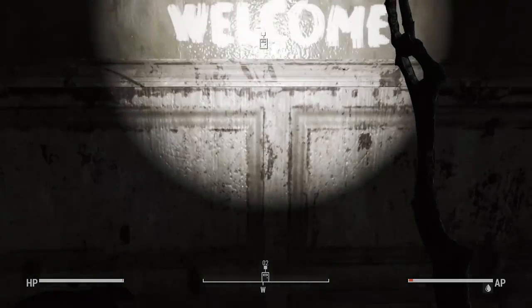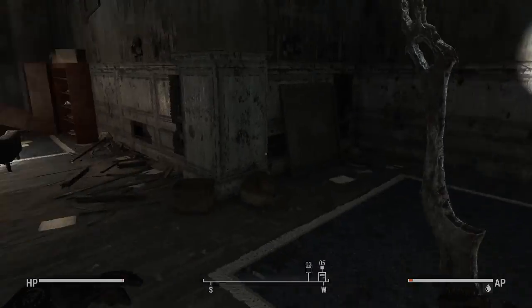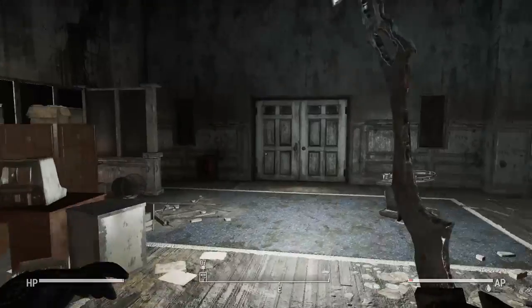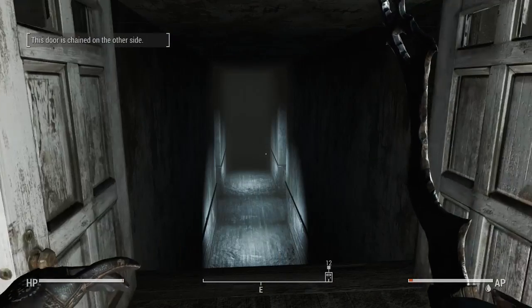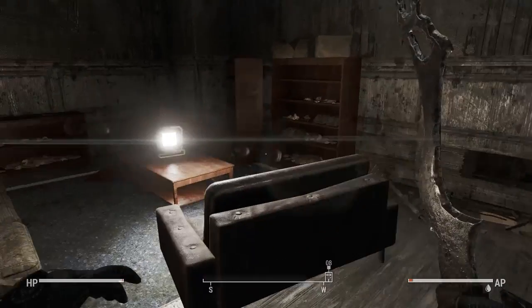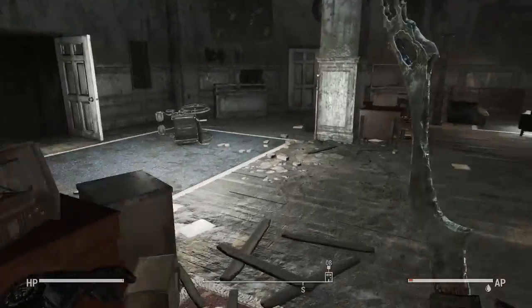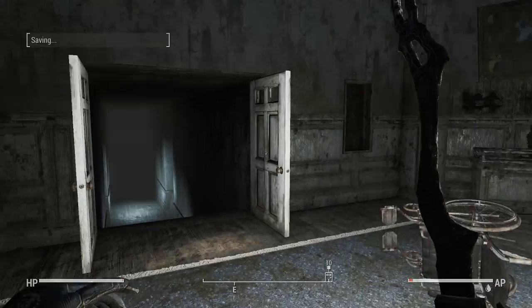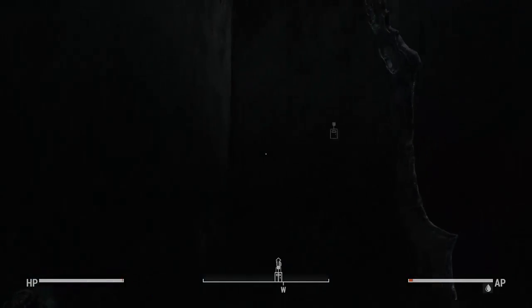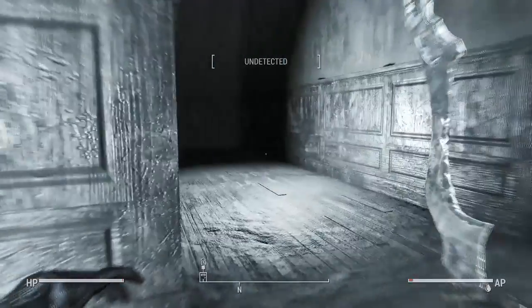Alright, so we can get out. So we've got this. Where? Whoa. The fudge biscuits? Well, chained on the other side. What? Huh. Okay. Wait, what? Oh. Yeah, we're in a place. Oh, it's a maze.